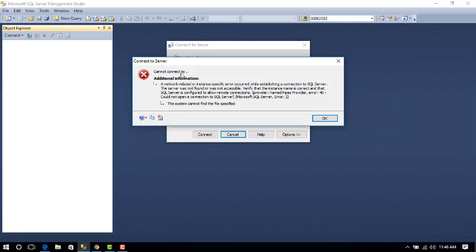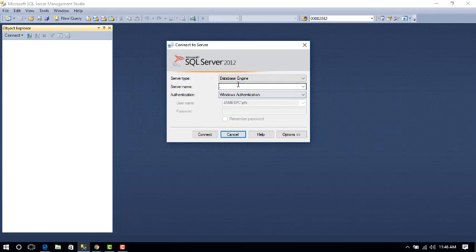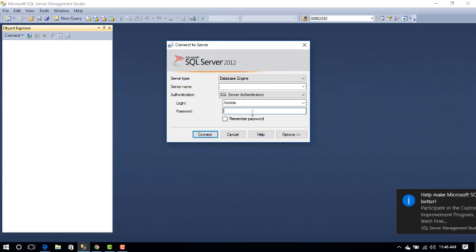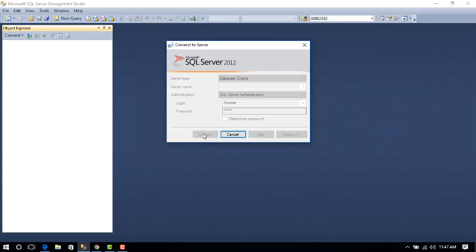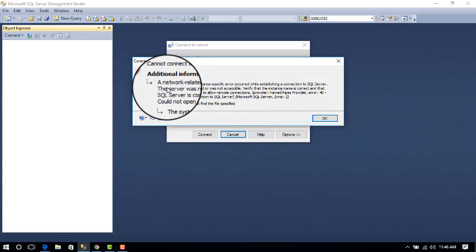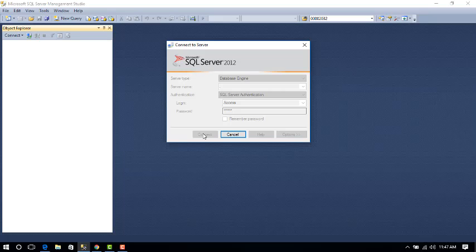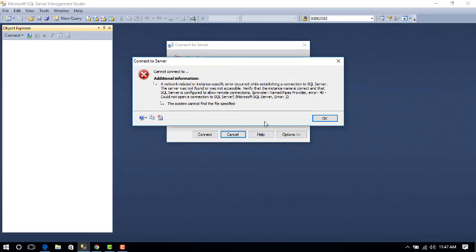Why? So let's try SQL Server authentication. So click OK. Let's try SQL Server authentication. Enter localhost, or you just click the dot or type in the dot sign as your server name. Then you enter the login and password and click connect. Let's see if you can connect with this. It's loading. The same error still shows cannot connect to the server. So what can cause this? Let's try to fix it.